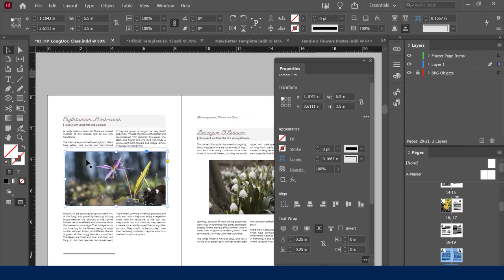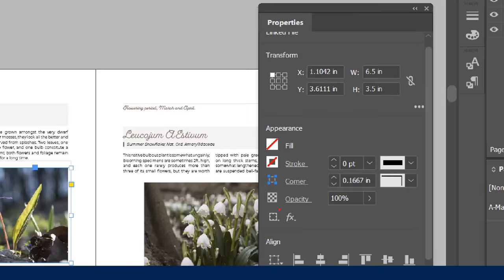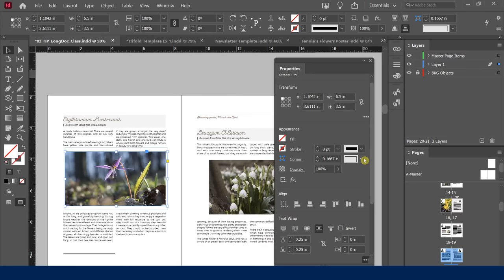All right, now, one last thing I'm going to show you in terms of changing the shape, and again, this is going to be maybe a little bit more advanced, but definitely a helpful thing, is being able to actually change what we call the corner radius right here on the fly. All right, so look at this one right here. You'll be able to see how the corner radius, which means the corners right here, is exactly zero, right? That means that it is just a hard corner. If you go over to our appearances over here on the right-hand side, you're going to see it says corner, and then you'll see it's like that. All right. And you can see it's just a hard corner.